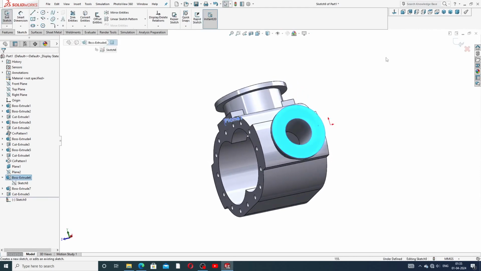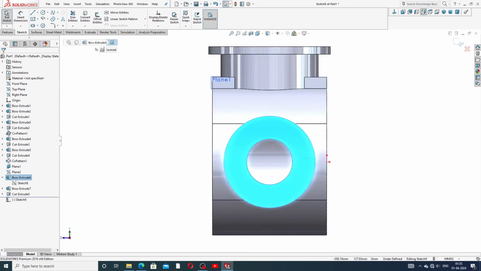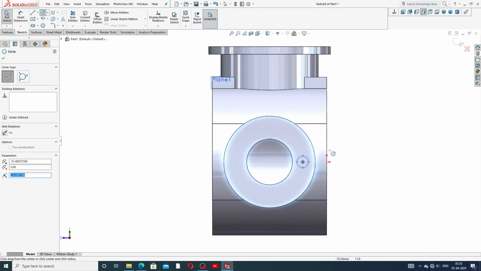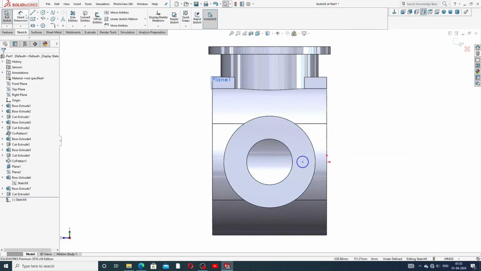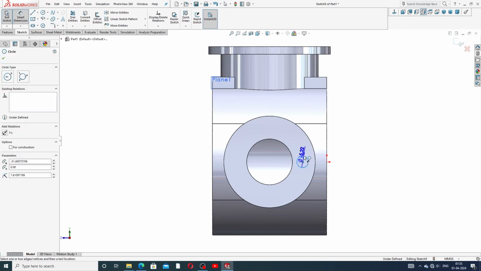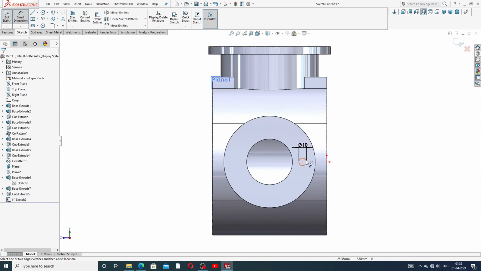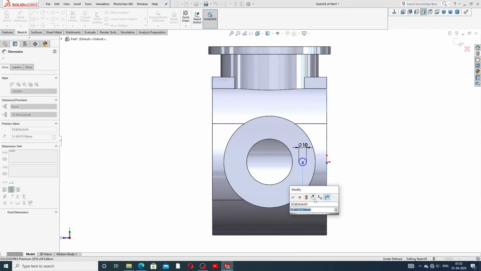Again select this face, sketch normal, and draw a circle. The circle is drawn here, and this circle's diameter is 10 millimeter. Okay, and this point to this is 37.5 millimeter.